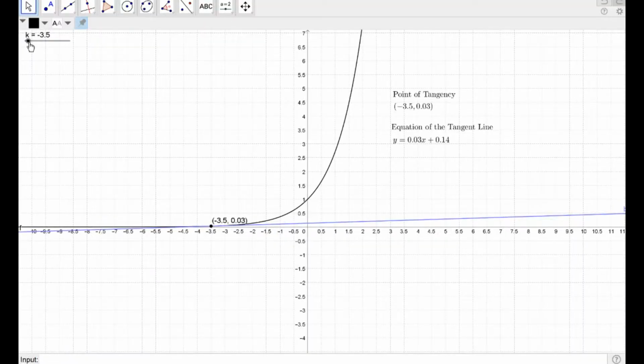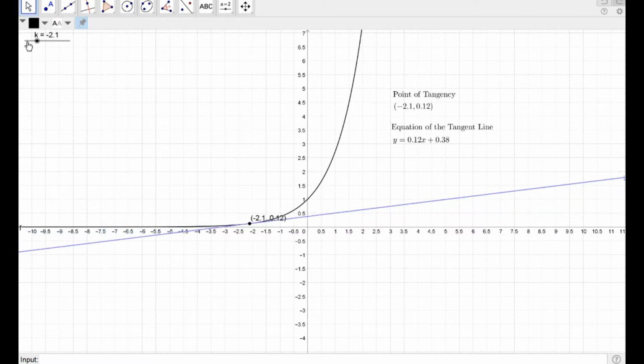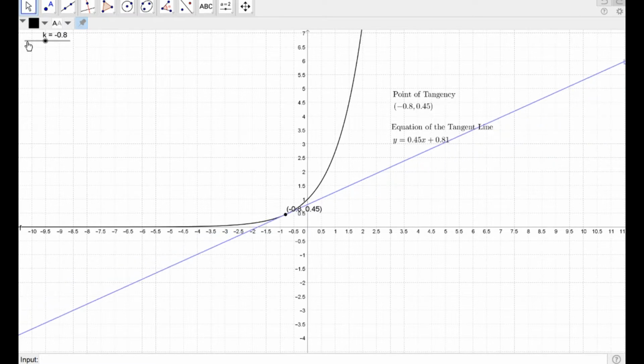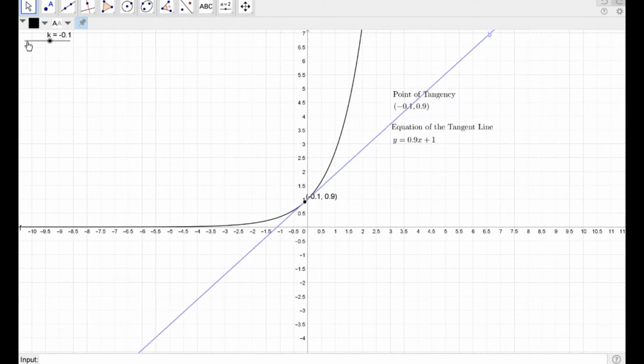In this GeoGebra file, I have graphed the function y equals e to the x, and I've also plotted a point of tangency, which you can see right here, and I have also graphed the tangent line to that point, which you can see in kind of the light blue purple color. You'll notice I've put here the coordinates of the point of tangency, and here's the equation of that tangent line. I want you to look at the numbers that are presented there, and I want you to see if you notice anything as I move that point of tangency along. If there's anything that's happening between that point of tangency and the equation of the tangent line, where you're noticing a commonality.